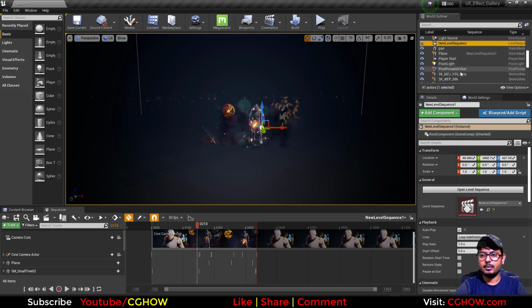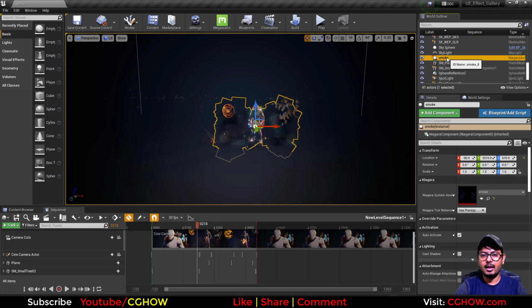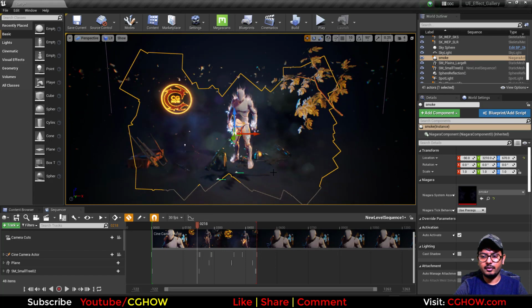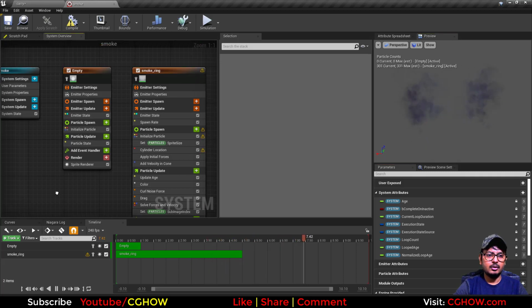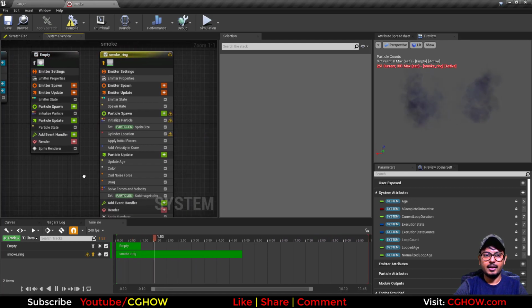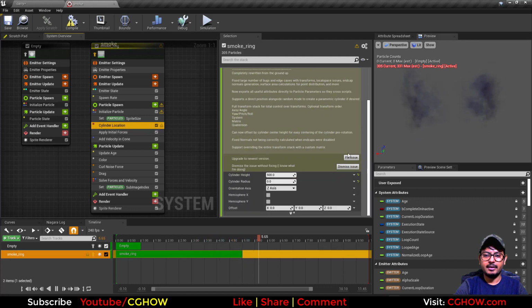This is my sequencer. I have this smoke. So if I open this one, the smoke from the center goes to the sides, left and right. So basically I have this smoke ring, and I'm using a cylinder, has an error.